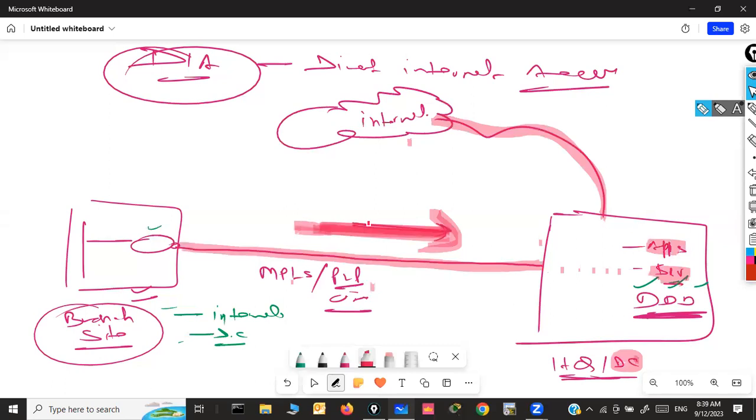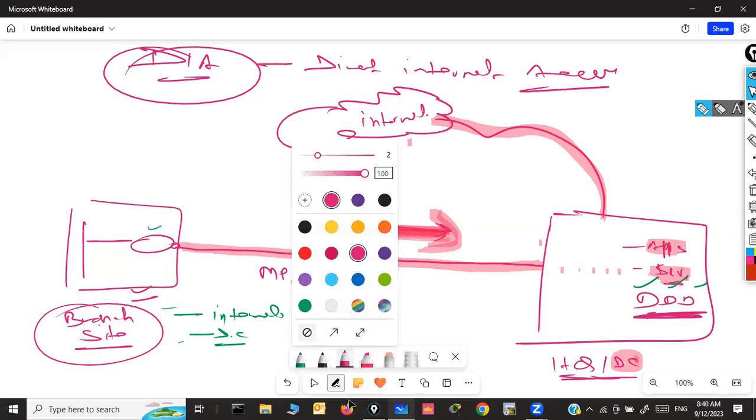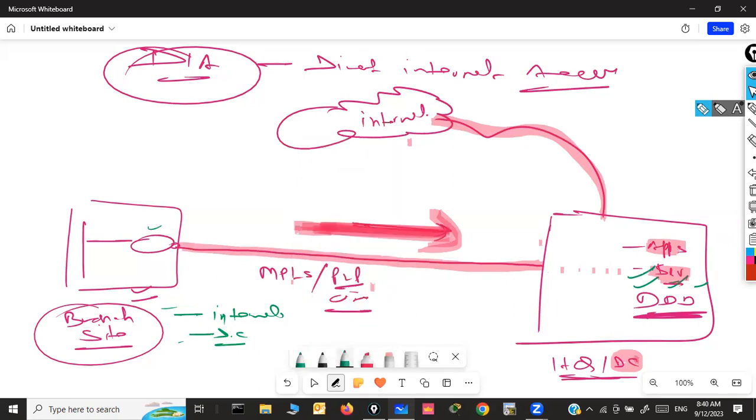So in a traditional environment, 70-80% of traffic was not internet bound, as most of the application servers, mail servers, and other servers were hosted in the data center. But nowadays, most of the applications have either already been moved to the cloud or are in the process of getting migrated.